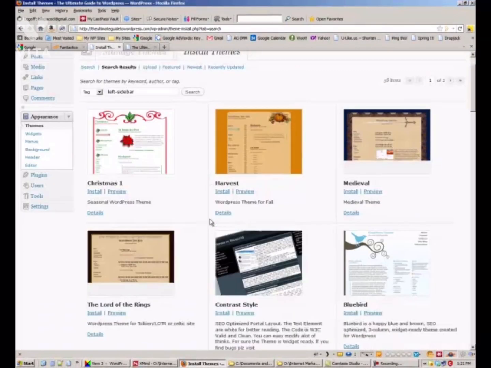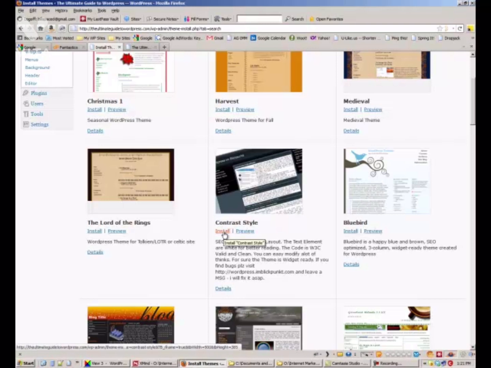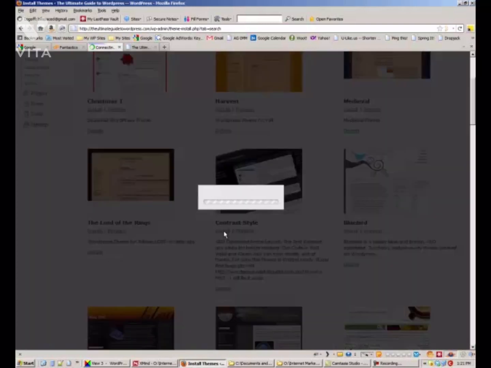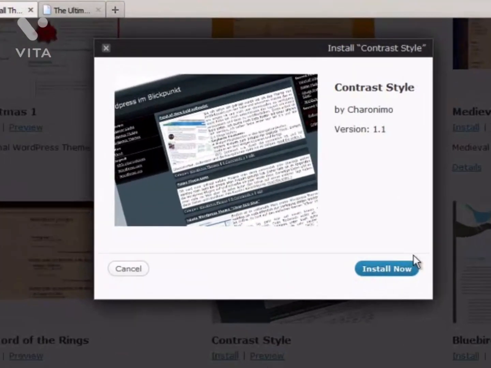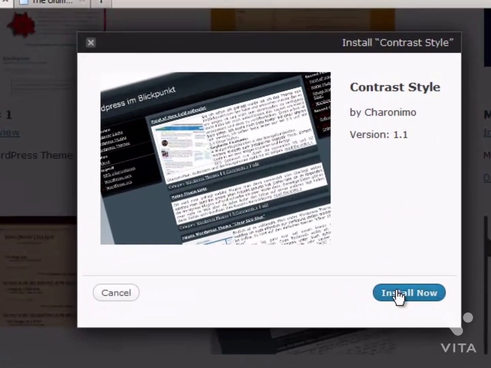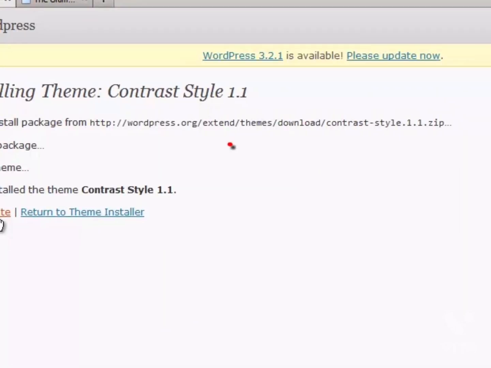So I don't like that one, so let's pick this one. We're going to just say install. And install now. And then activate.